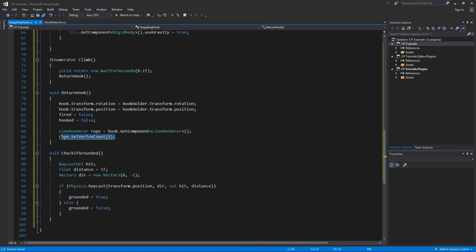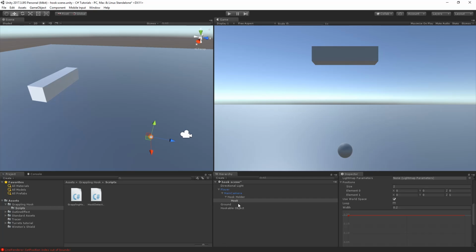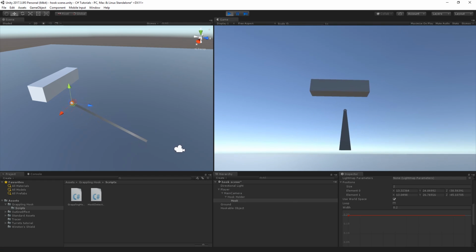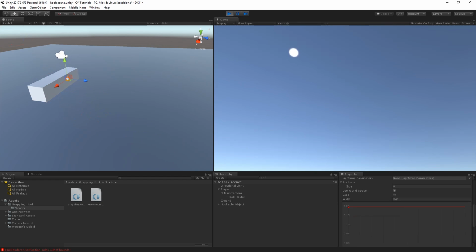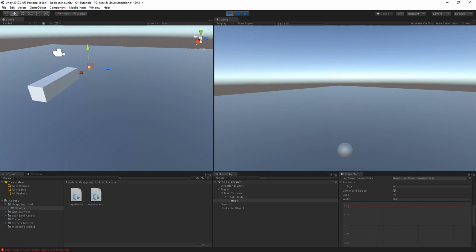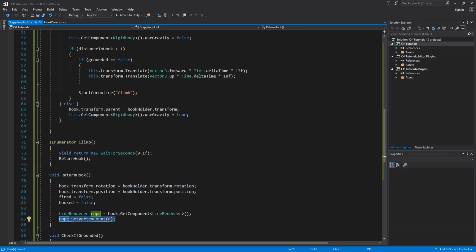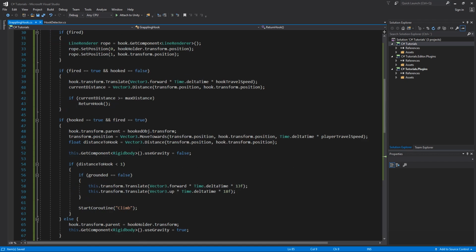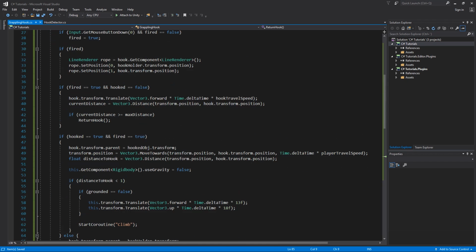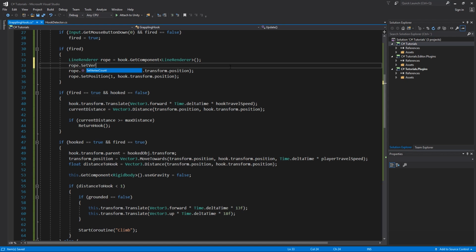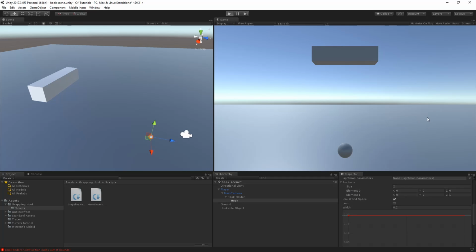But I also realized first and foremost, let's see here, the rope SetVertexCount. This is actually changing something else, right? I think so, because there is something weird going on with this. Oh yeah, it's setting the positions to be 0 overall. Basically, what you want to do in that case is do it like this. Where did we set the position? There we go. So we want to say rope.SetVertexCount to be 2. There we go. And then it's going to set the positions of that automatically.